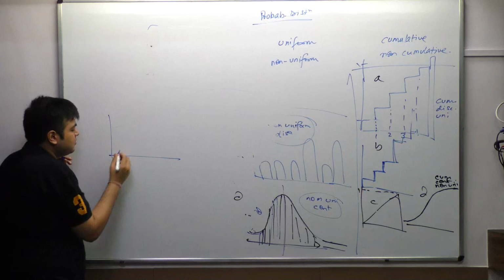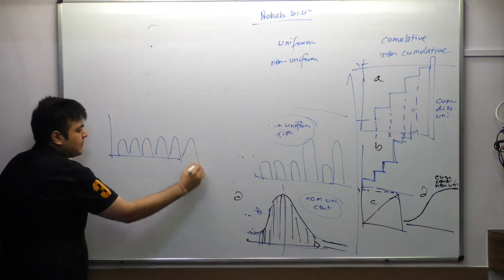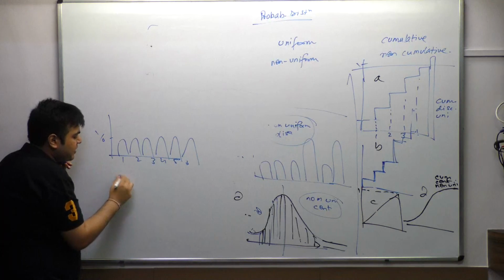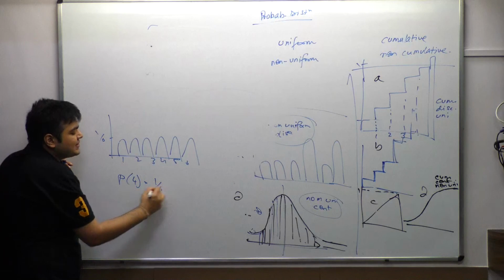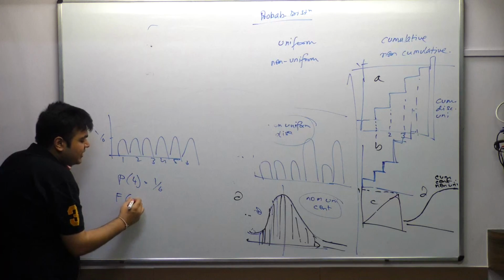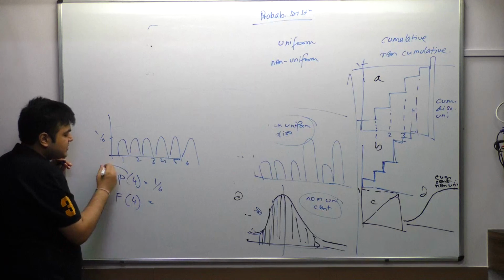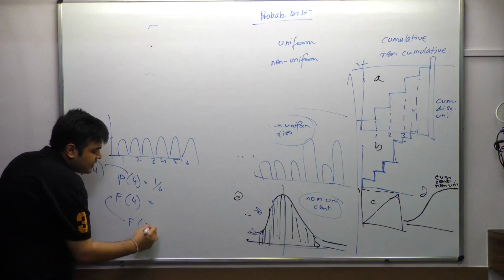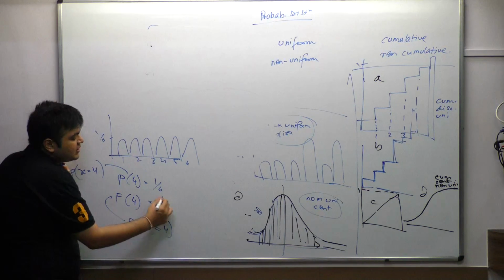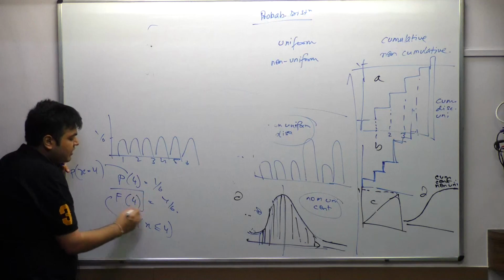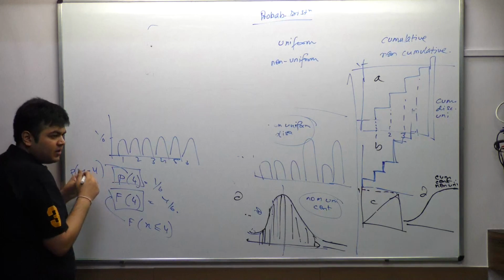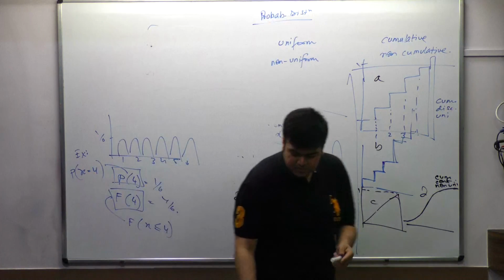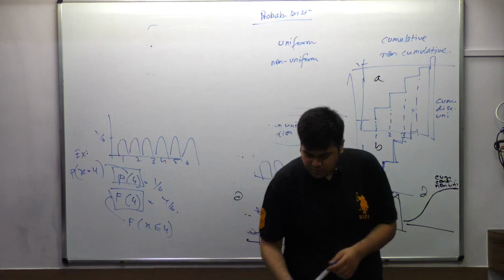Now, say for example, I'm taking a simple example, guys. I just want to explain something. Probability of getting a 4 is equal to 1/6. Cumulative probability इस तरीके से लिखते हैं. So this is x equals to 4 का probability. And this cumulative function is x less than equals to 4 तक का probability. This is going to be 4/6. So cumulative लिखने का तरीका ये है. Normal probability लिखने का तरीका ये है. If you want, you can just take an example of this one so that you know how do we denote the functions के names. बाकी you can apply it in multiple examples, it won't be a problem.